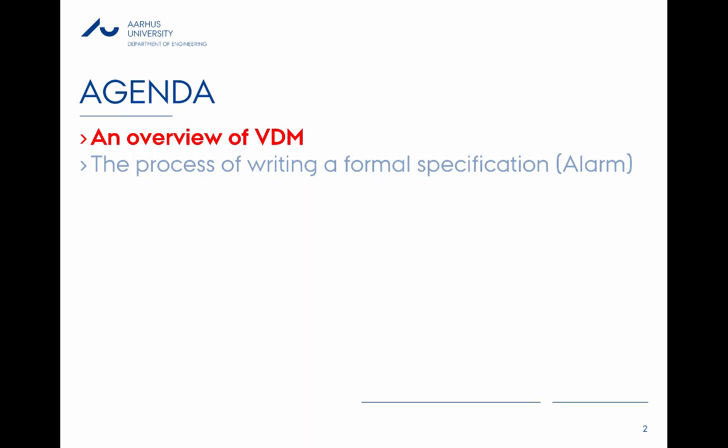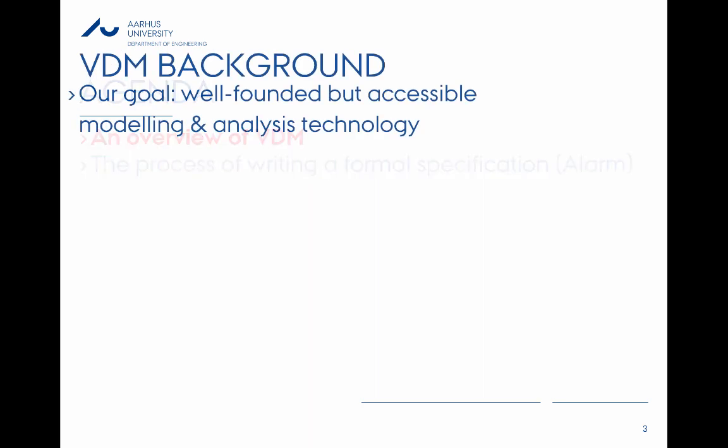is recommended for writing a formal specification, using a small alarm example that originates from a real industrial case. So with respect to VDM, from a background perspective, our goal in the way we're developing this further is that it should be well-founded but also accessible in terms of being able to do modeling and analysis.